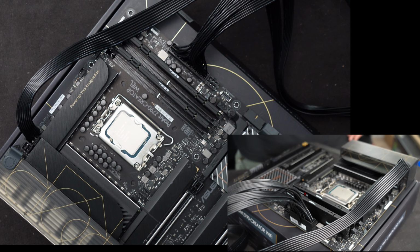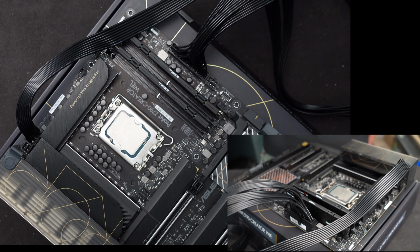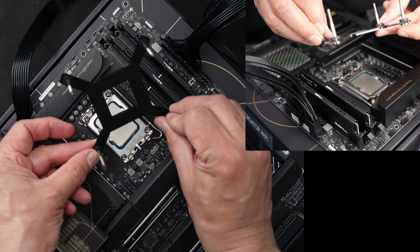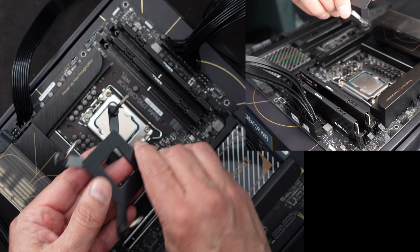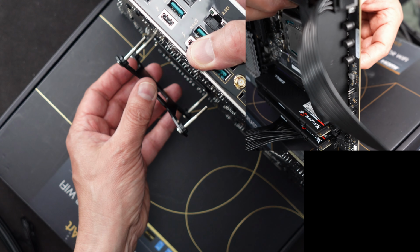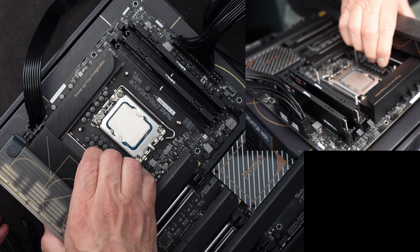Okay. Now the final thing I'll have to do is put on the cooler. But I'm going to go ahead and clean this off first. Okay, let me put the bracket on first for the cooler. Make sure it's oriented right. It says Intel on the top. It has to go to the top of the board. So I'll pick the motherboard up. I'll push it into the bottom. This is already used on a 1700, so it should just go right into place like that.